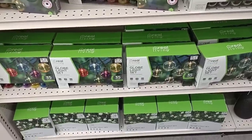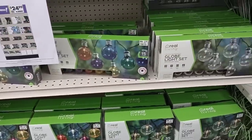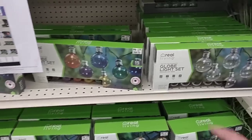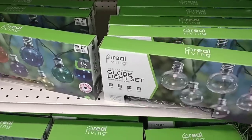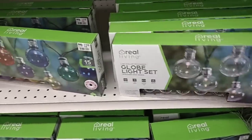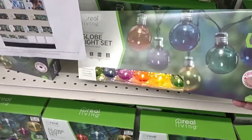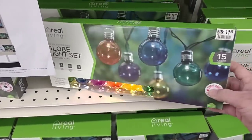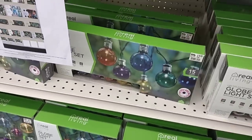Somebody, one of my friends asked me the other day if I knew where to get party lights. I just noticed that they have these globe set lights here — I guess they're for Christmas, but you can take care of Christmas and put them on your porch afterwards or whatever you want to use them for. It's pretty cool. $12.99 — I don't feel like that's too bad of a deal. Those look pretty cool.